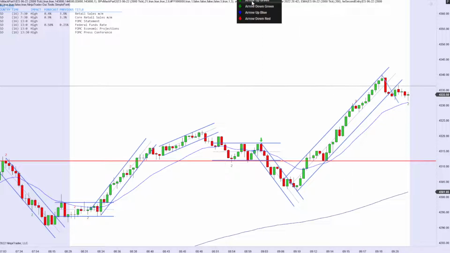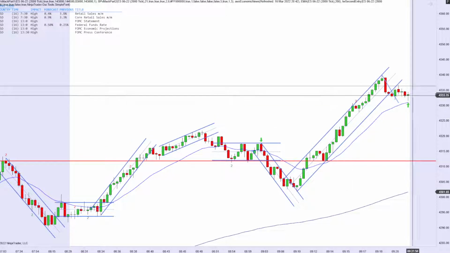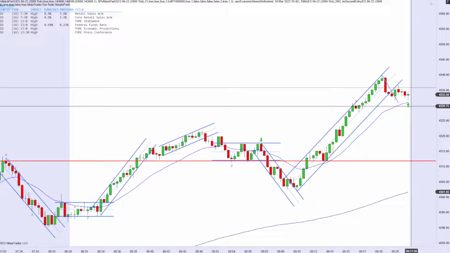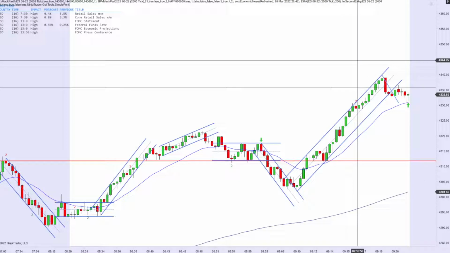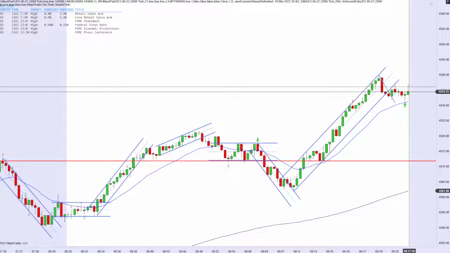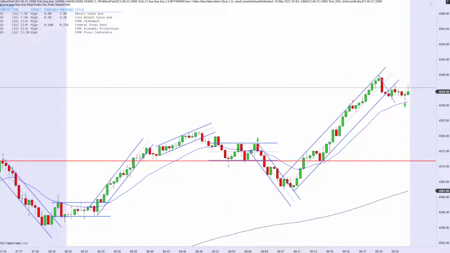It's aggressive. I personally would want to either wait for the body of the candle to come closer to the EMA, or I'm going to let this play out and look for a higher low. That's what I'm going to look for. That's my game plan. So that's an aggressive one that some people might enter on. And boom, people enter.